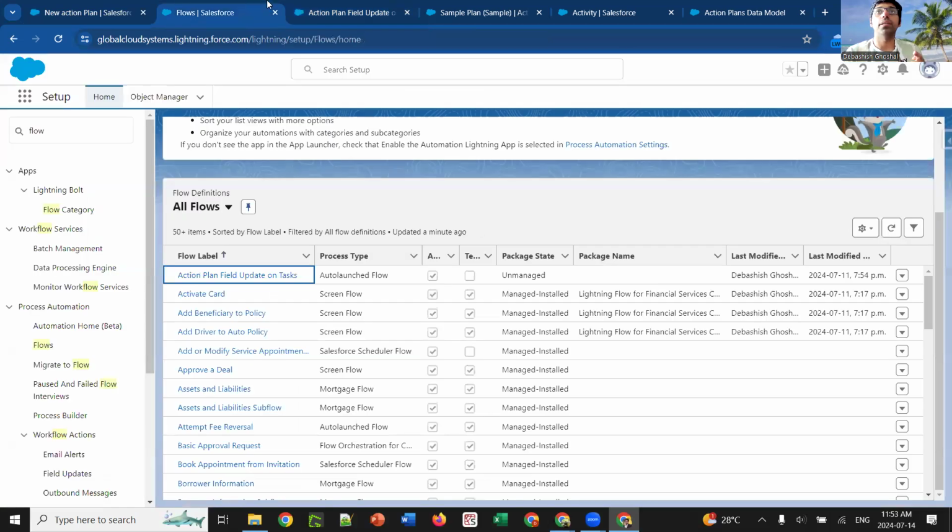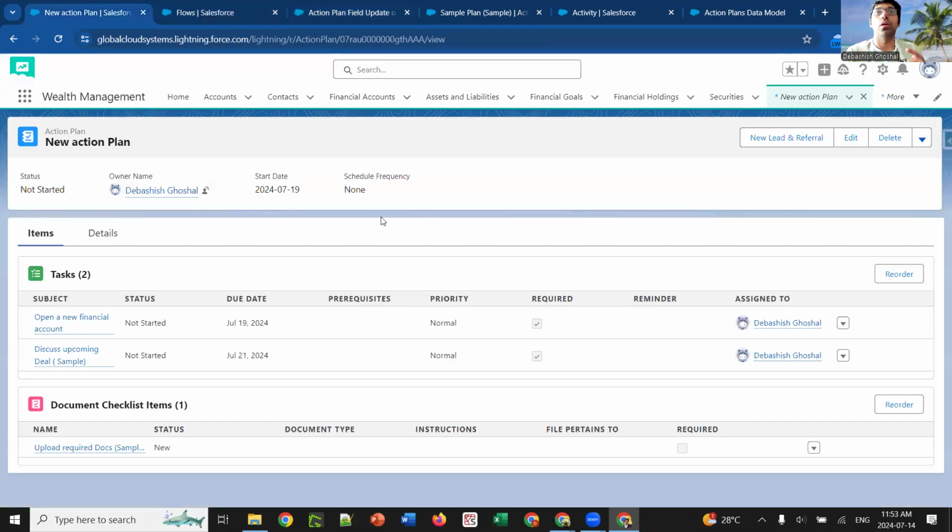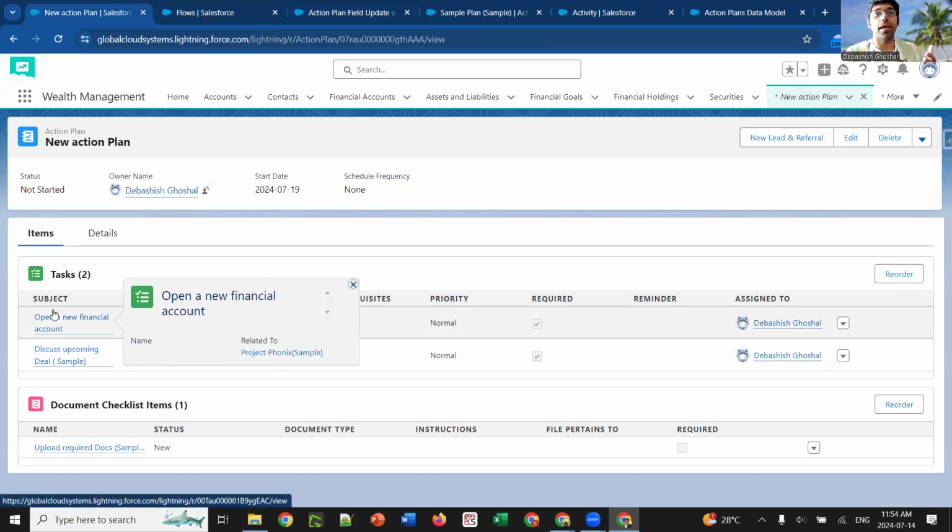So what happens is whenever you are working with action plans, whenever a new action plan is created, first of all, a task related to it is created. And thereafter that, an action plan item would be created. So that's the cadence of how the records are created.